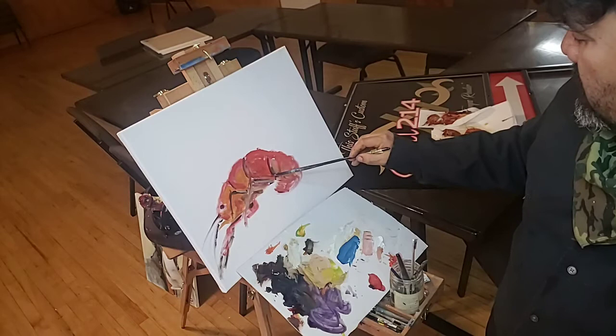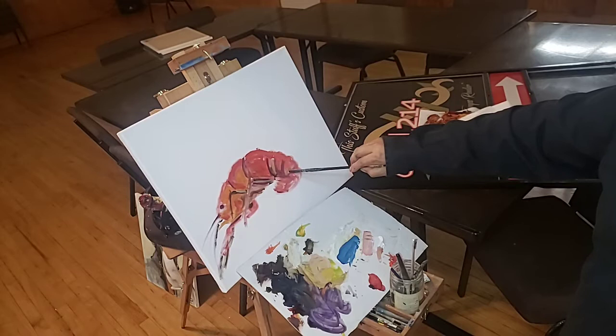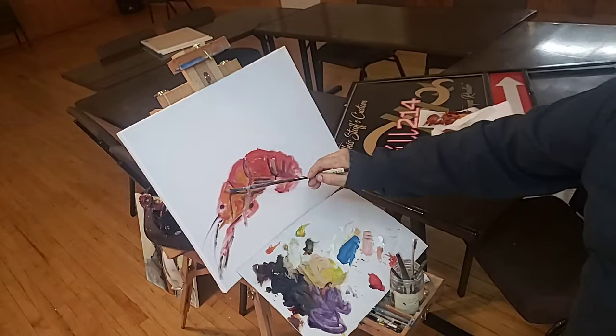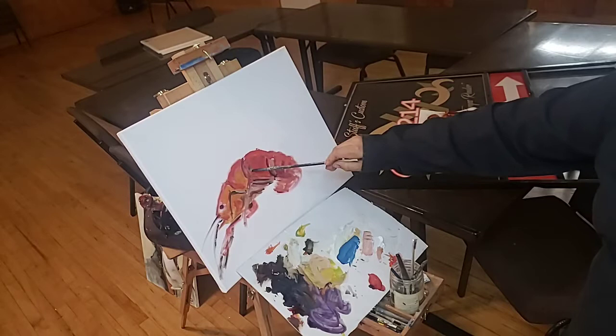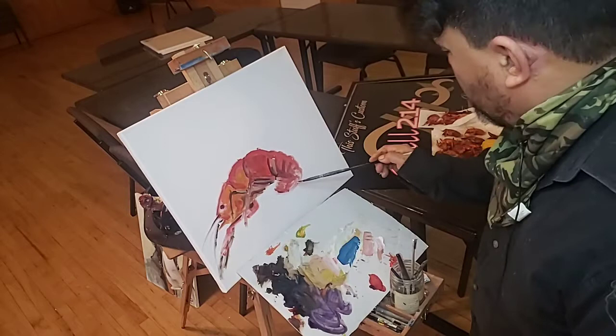I love how those crawfish, like the colors and the cheering on the crawfish in the background over there. You can hear them. Nice little crustacean right there. The crustaceanus cajuness. The kitchen terminology for the mud bug. Little bit of highlight there.